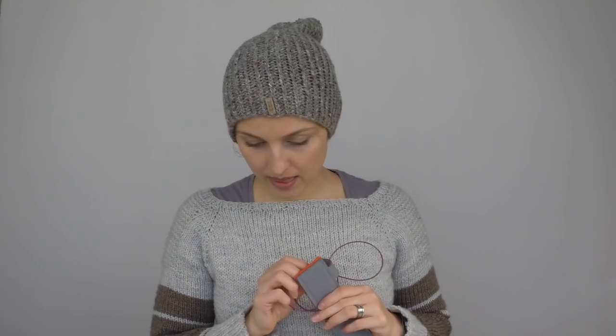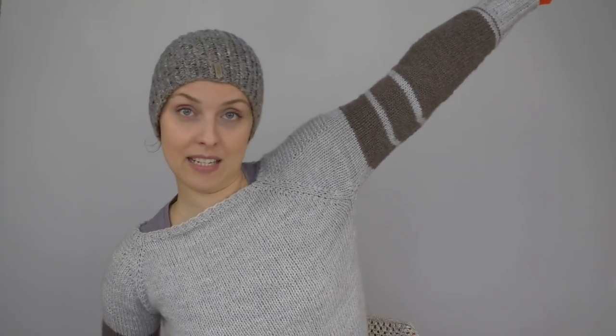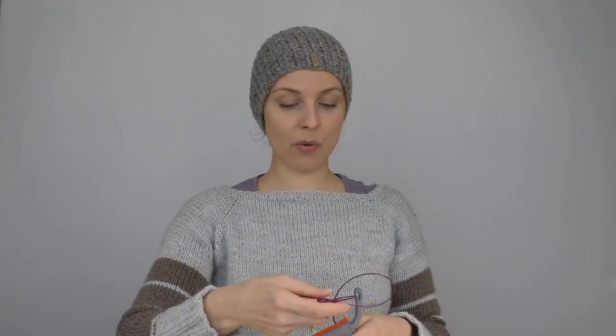Yes, so what did I use? I use needles, I use magic loop, and I use 3.5. I think I use 4 millimeters for the body, and I use 3.5 for the arms, which I actually should have stayed with 4 millimeters for my arms. Don't ask me why I changed that. I thought maybe this is too big and my arms will be too floppy, but my arms are floppy because of the swimming and stuff like that. So they got humongously big over here. And yeah, so they were tight, but now it's quite okay. I just wear a t-shirt underneath it and I'm happy about it. I don't have the 4 millimeters because probably I already took them for knitting a shawl and stuff like that. Knit Pro Zings and my pouch.